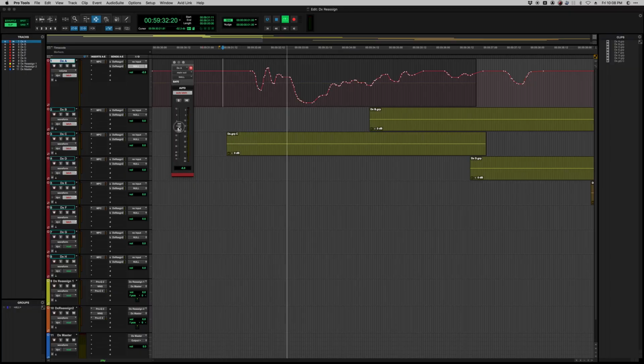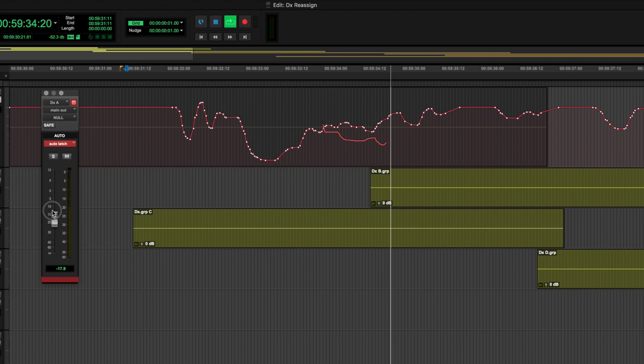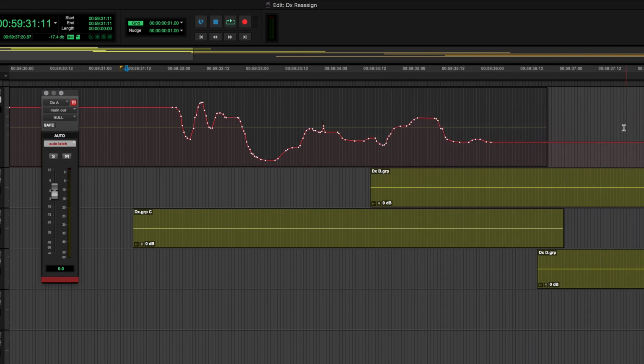And that can be good for certain situations, but also dangerous for others if you've got a mix that you want to keep and maybe you mistakenly put it in Latch mode and it overwrites a bunch of the material that you actually wanted to hang on to.